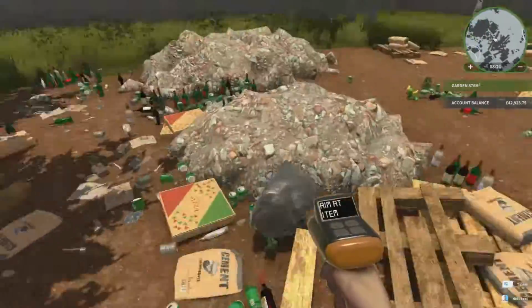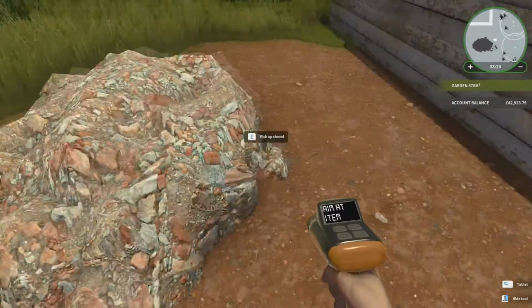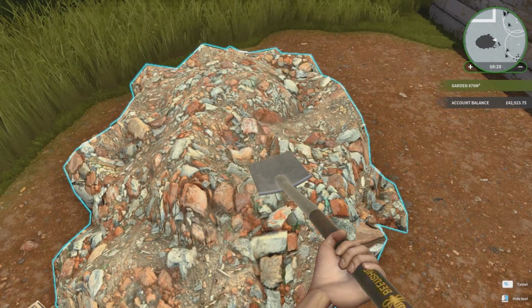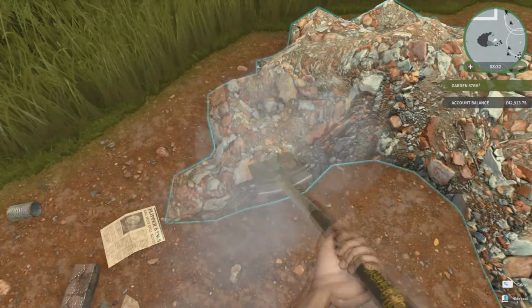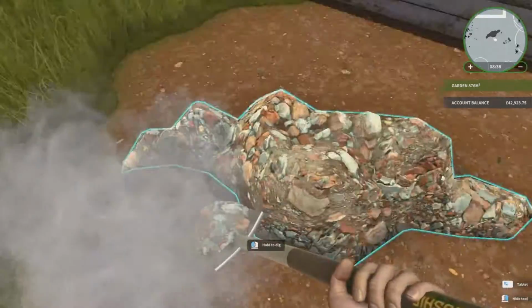There's nothing else to sell in this, I don't think. All the trees need cutting, so that's going to be a fun thing to do. But again, something else we can do off screen, maybe. Well, there's a lot of stuff to get rid of, you know, a lot of stuff.